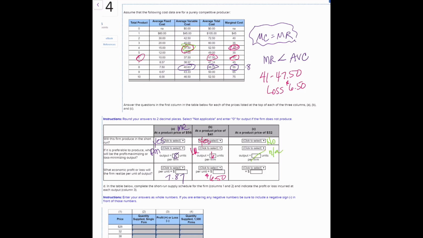And the total loss here would be what we're calculating. So there's no per unit loss. There'd be a total loss in this case of $60 because we're giving up all of our ability to produce. We're shutting down. And the $60, by the way, came from the total fixed cost. For that first unit, we know that that's total fixed cost because for one unit, the fixed cost is $60. So that's the loss, all of the fixed cost there.